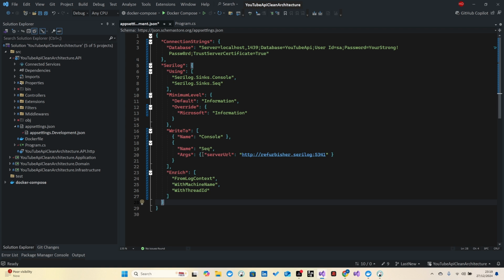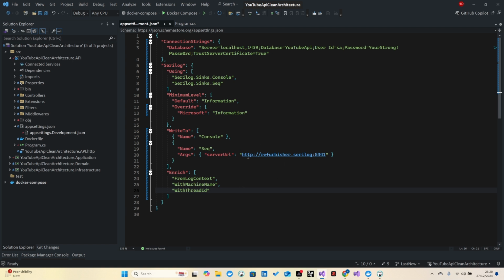So it's going to be console and Seq, but basically we're going to use Seq. This is the arguments of the Seq, and we are giving the server URL, which is going to be a Docker object. So these are the information that is going to be written in log information.